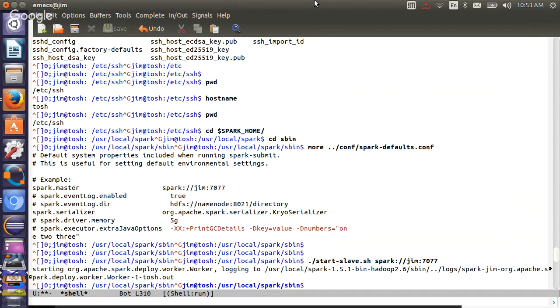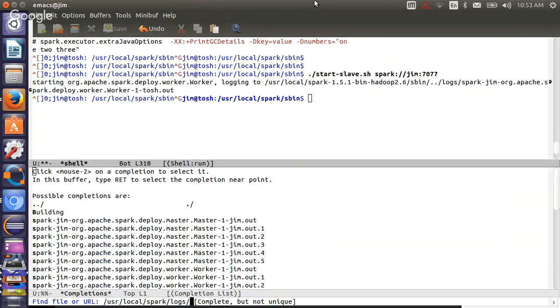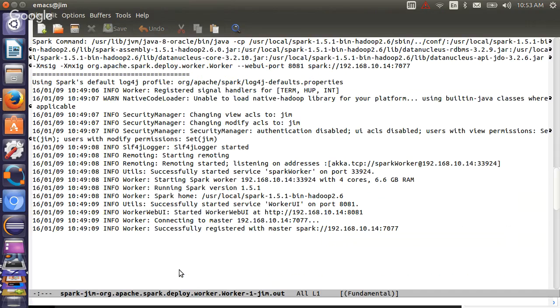Let's take a look. So I'm going to go Control X, Control F, logs, and I want to look at the first worker out. Every time it runs, it bumps each file name up in a number. So this is the oldest one. This is the newest one. These are when I've run masters on this other machine. This should be the file from right now, and we can confirm that by seeing that it's from 10:49 this morning. So what's happening here?